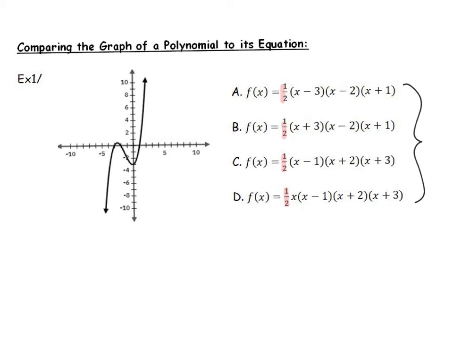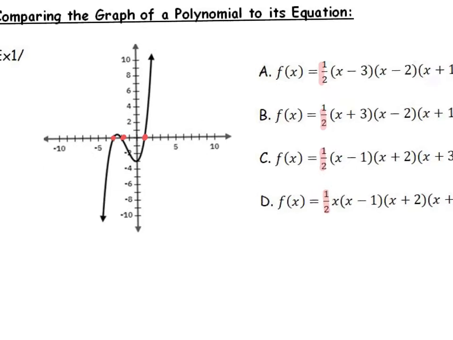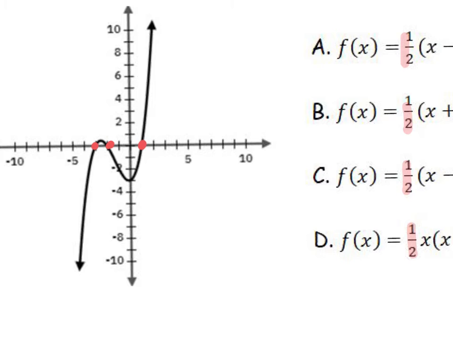So let's look at our graph. To find the factors, we need to first find the zeros. So I'm going to highlight my zeros. I have a zero right here, and right here. And there's not numbers there. I'm going to zoom in a little bit. This one is at a positive 1, this is -2, and this is -3.